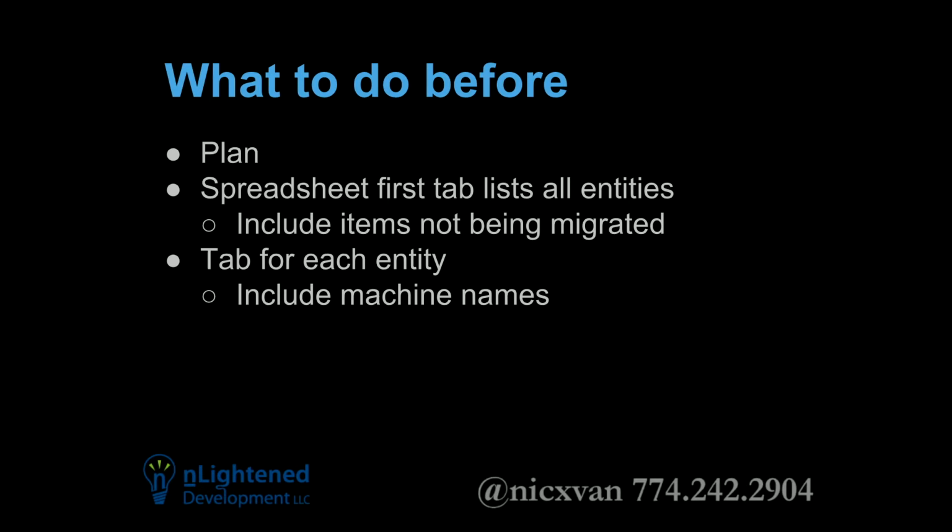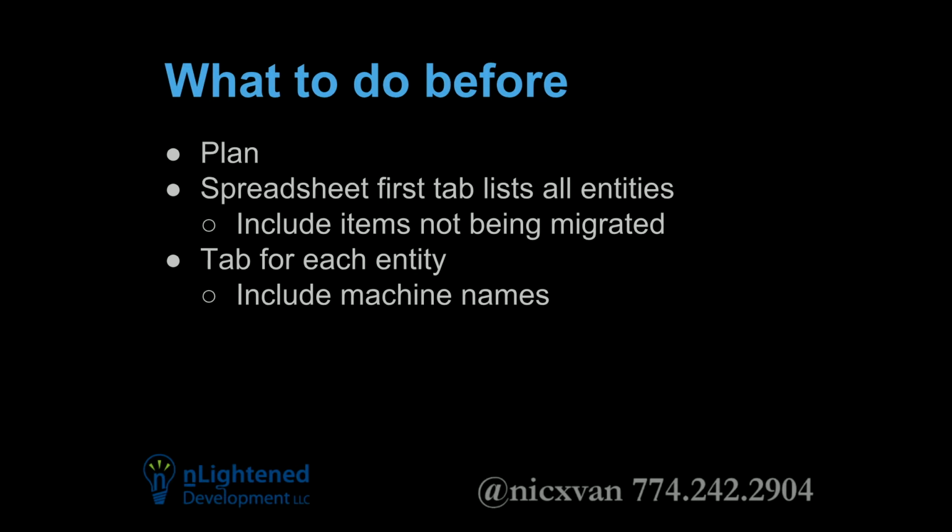And so what I like to do is I usually have a spreadsheet, a Google Sheet or something like that. And on the first tab, I just write out a list of every single entity that's on the site. I don't really put any information about fields or anything like that, but I'll literally go through all the content types, all the taxonomy vocabularies, all the paragraph items if they exist, and field collections. Anything that's an entity, redirects, I'll write it down. And then I'll make some notes about it.